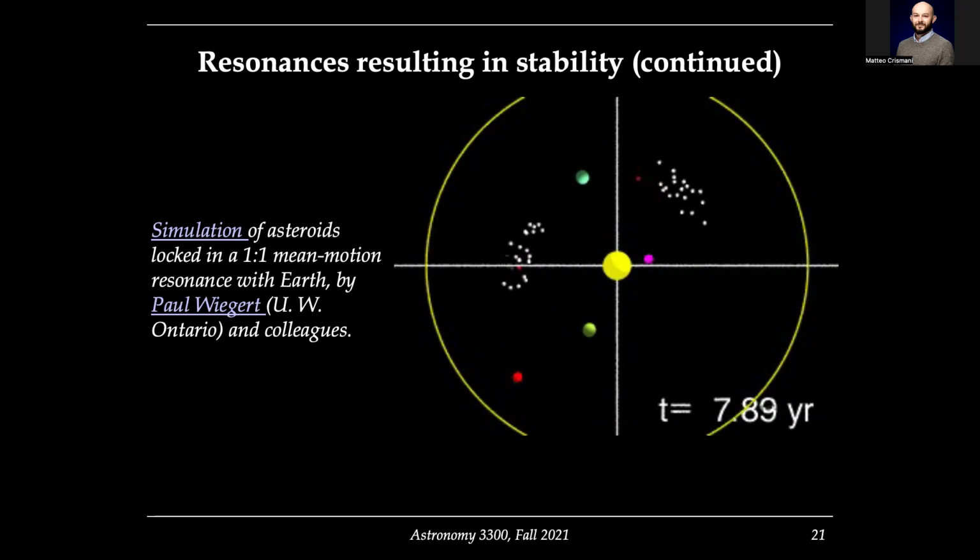And similarly, a horseshoe orbit is a tadpole orbit that finally gets long enough that it can go to the other side. And this is a horseshoe orbit. So you can go back and forth, back and forth. Because the whole thing's rotating, they are going around. But it's only from the perspective of this guy that it looks like it's doing this.